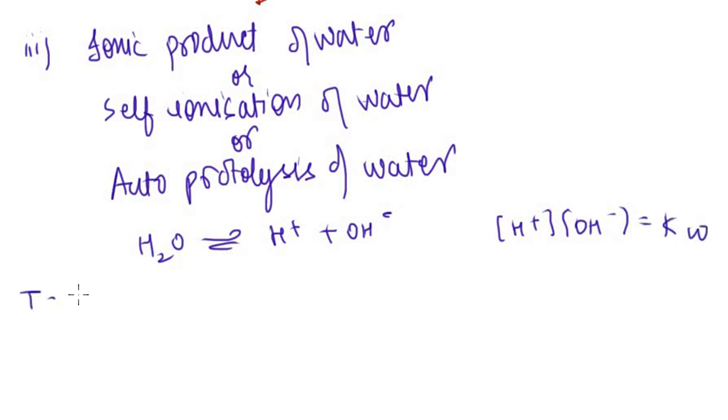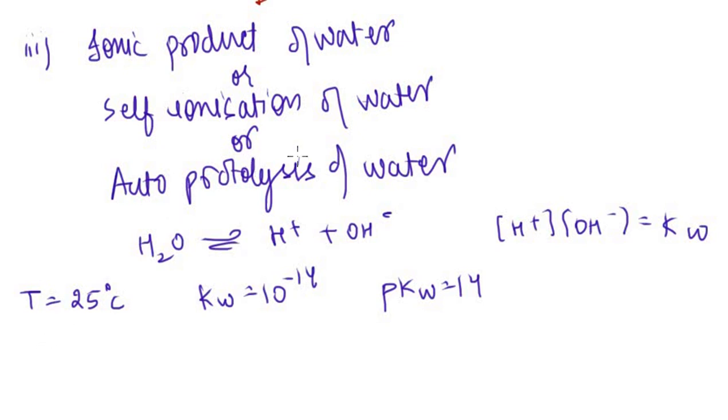When the temperature is 25 degrees centigrade, Kw is 10 to the power minus 14 and pKw is 14. What will happen if we increase or decrease the temperature? Does it remain the same, increase or decrease? We know Kw depends on temperature, so when we vary the temperature, the value of Kw will change. But how will it change? Will it increase or decrease with temperature?